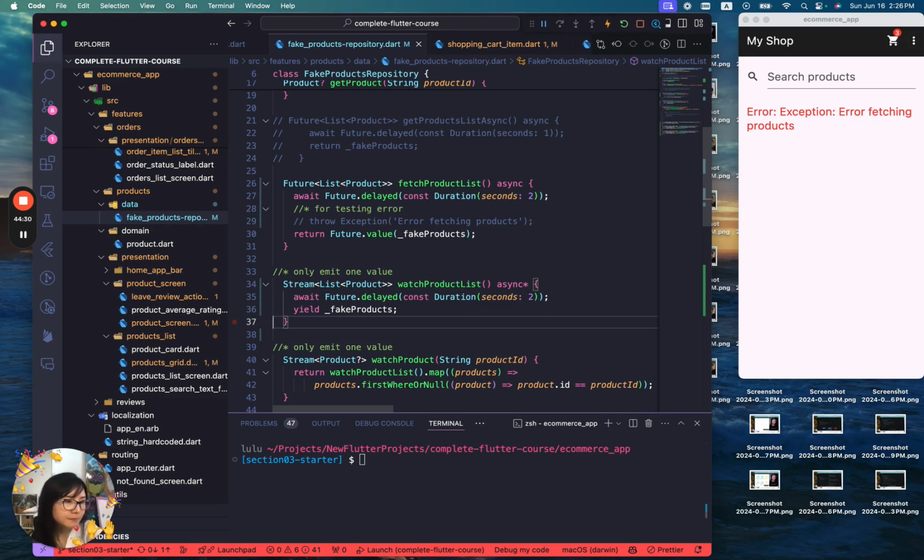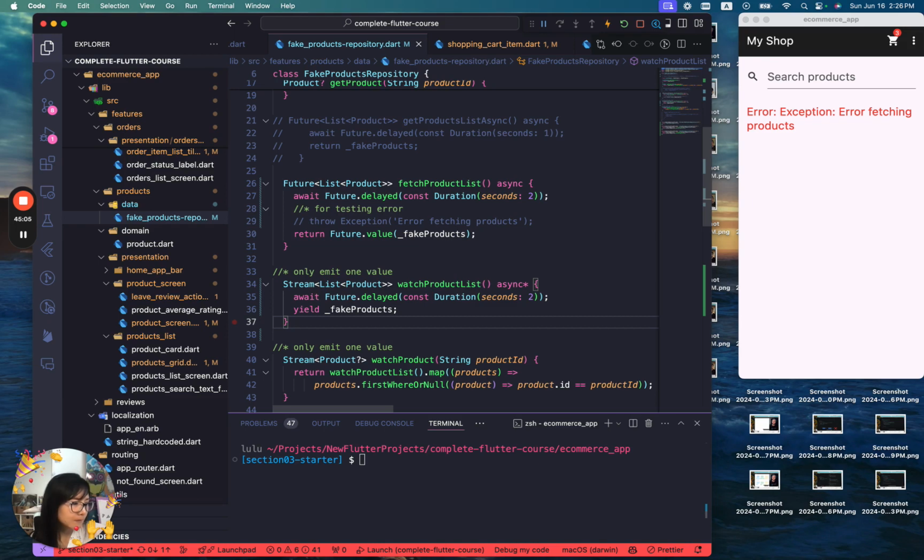And as we have seen in the previous lessons, whenever we want to use a stream, we should create a StreamProvider that we can then watch inside our widget. So let's try to create a StreamProvider for this method. If we scroll to the bottom, over here we can add a final productProvider equal to StreamProvider, and we can pass a nullable Product as the type. And then inside the body of the provider, we can get our products repository like we had done before by calling ref.watch with productsRepositoryProvider. And then we can return productsRepository.watchProduct.